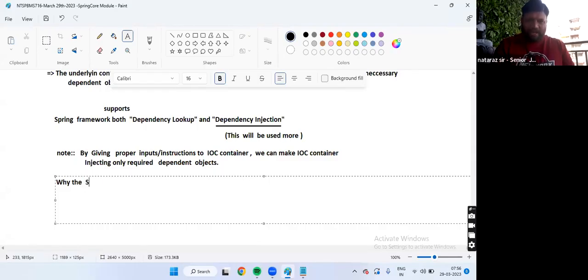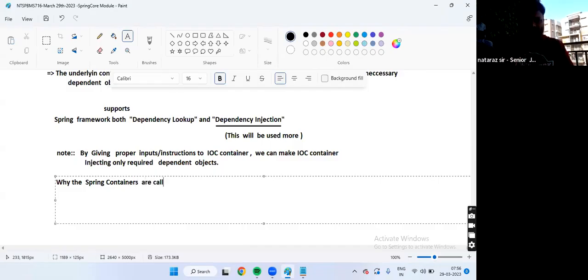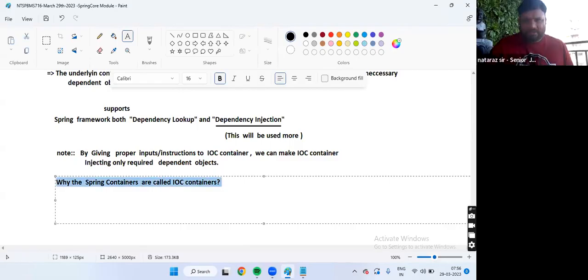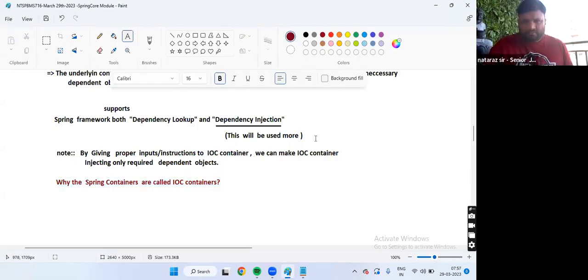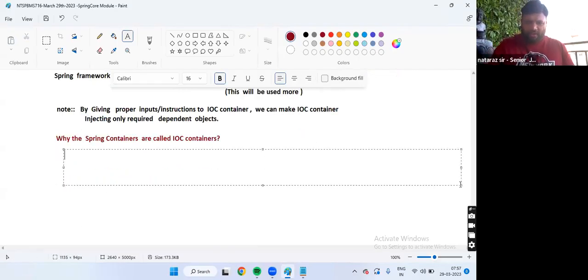Why are Spring containers called IOC containers? This is also a very popular interview question. Okay, guys. First of all, we should understand what this is. IOC means inversion of control.